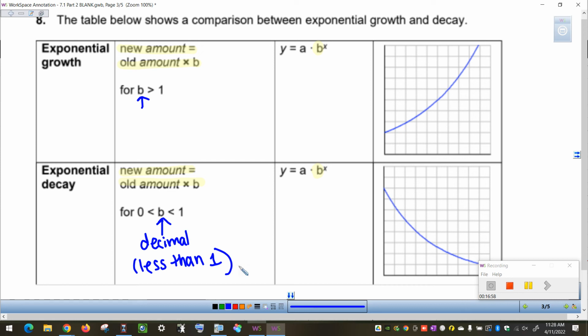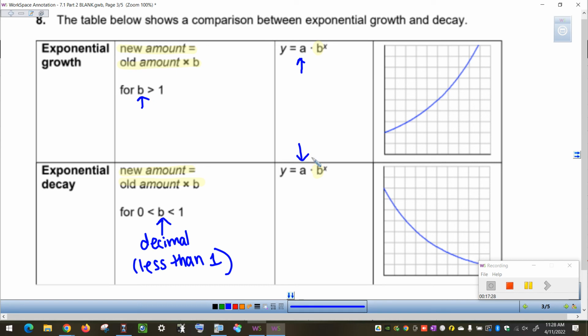I know it seems weird to think about: how could you multiply and get an answer that's smaller? Well, it depends on what you're multiplying by. So when we multiply by 0.9, at the beginning of today, we saw that that answer was smaller than what we started with. All right, and then the setup for our equations here looks really similar.